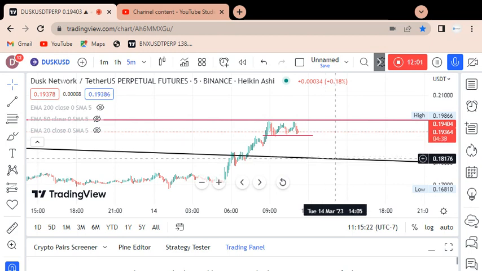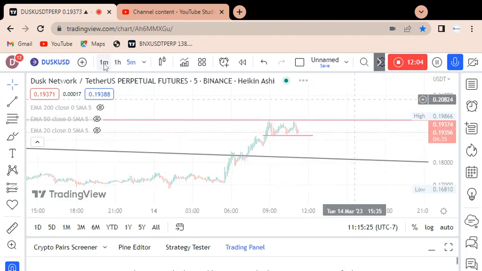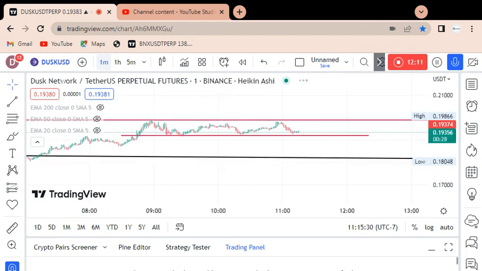Now, if you check the 1 minute on what is happening in this 5 minute right now, you see how the price looks. You see how it should have rallied. Look at what is happening right now. So we're waiting for a breakout. Once price breaks out from this zone, or comes down to this spot or breaks out from this zone, then it goes back to that next resistance line that I told you guys about. So right now it's going back up. You can see how it's going back up right now. So you wait for the breakout from this zone. That is how to trade.